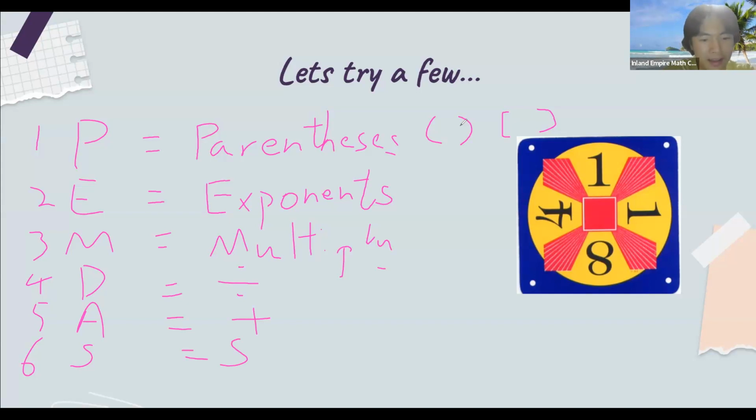Does anyone have any questions about this? Yeah, go ahead, Yue. What's the E? Exponents? Okay, this is a surprise, but we're going to go over this really soon. It's after 3 more puzzles, I believe. But you know what? Here, it's just something that looks like 2 to the second power. It's basically equal to 2 times 2, but we're going to talk about this in like 20 minutes, okay? So hang on.